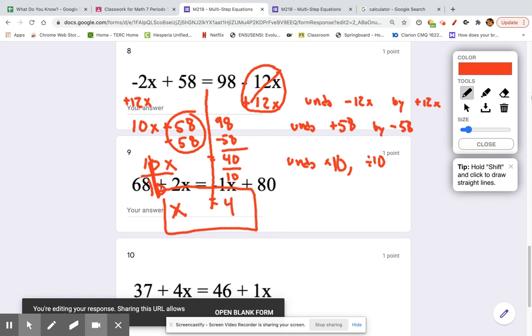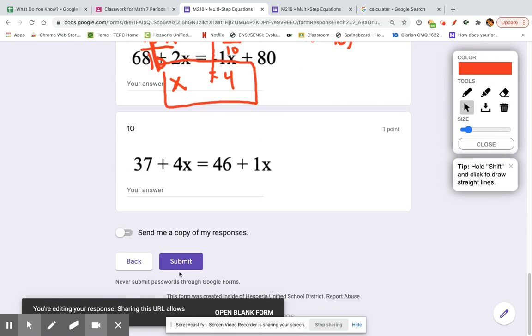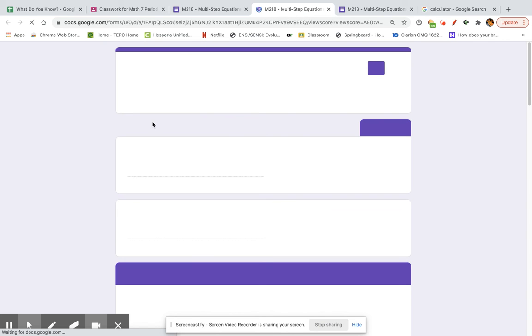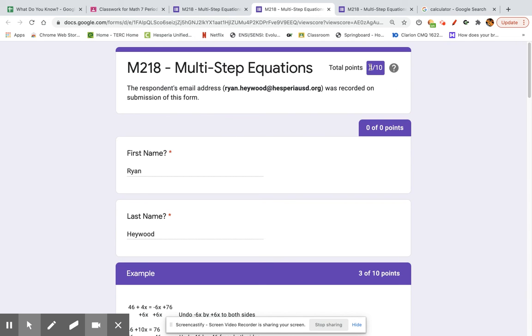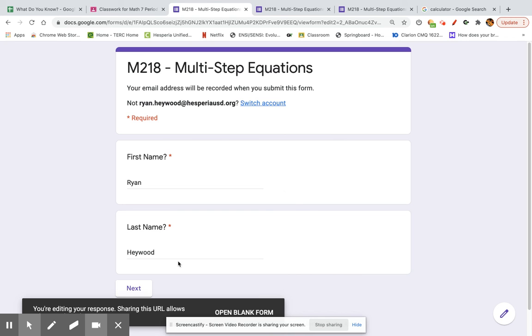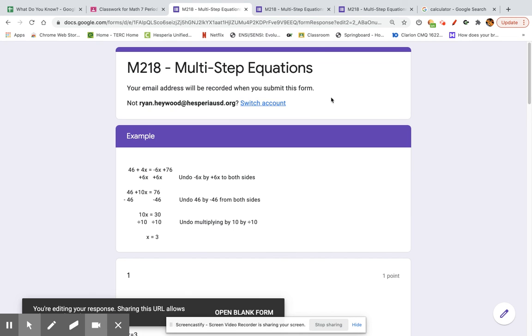So let's go ahead and type our answer in. X equals 4. And then what I like to do is sometimes I like to just check all of them, because why would I want to move on? And I only had 2 correct. We've done 3, so that means that we got that last one correct. Again, go back to edit our responses, and you should be able to get all of them right.